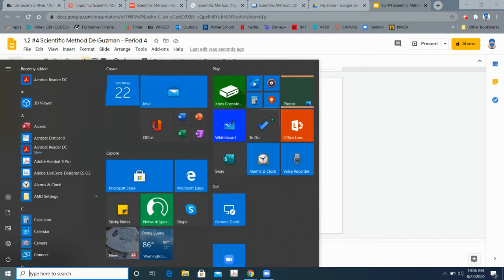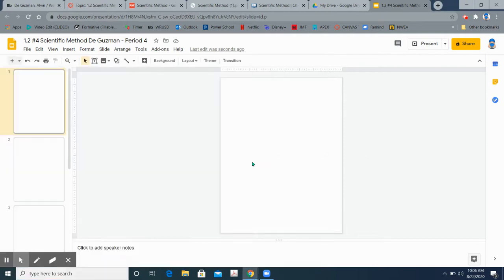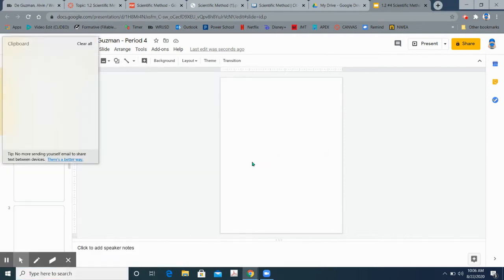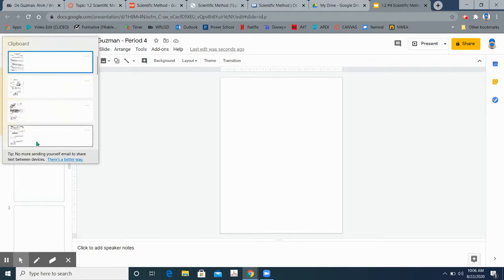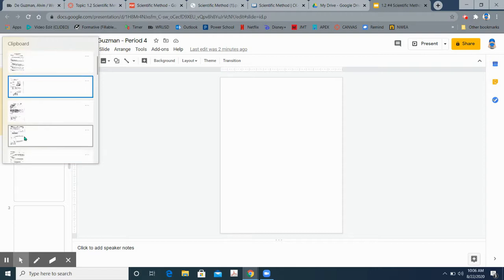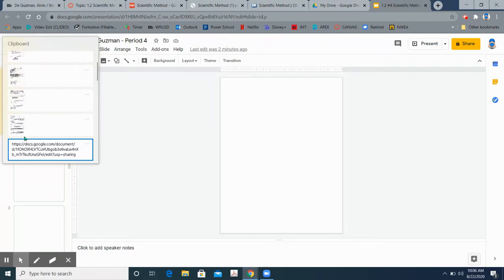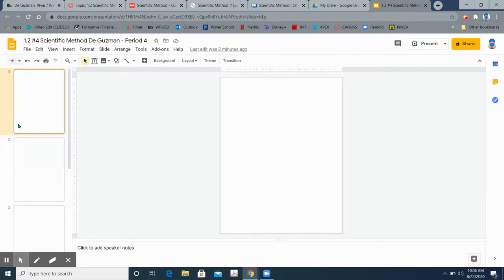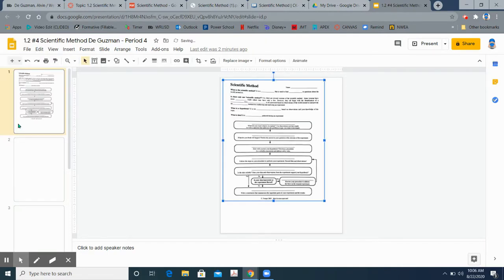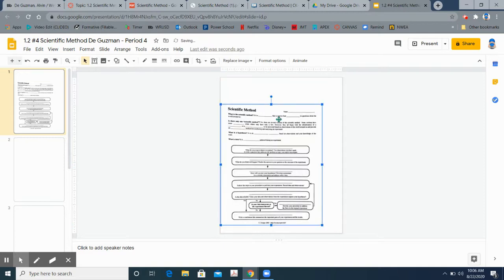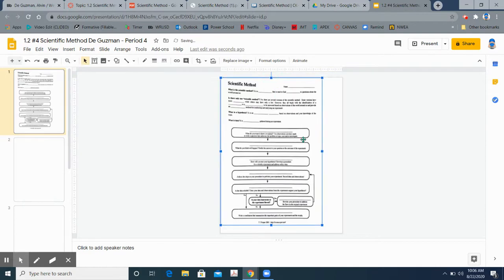I'm sorry, not function, you'll press Windows V. Okay, and then we're going to look at those pages that we have. Okay, so you have the scientific method, and then you'll drag everything to the entire page.